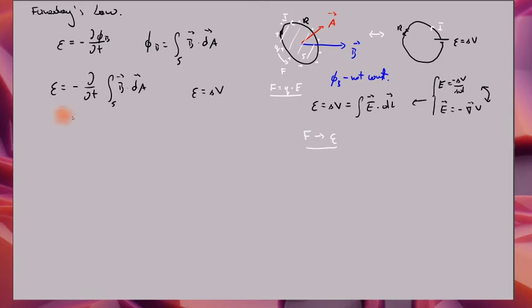Going back to this equation here, what I can write on the left-hand side is that instead of EMF, I could write E dot dl. But dl of what? We're looking at dl being these little elements here. So this is a little element dl, and you keep going around in a circle. These are all of your elements dl. In other words, you're integrating over the edge of the surface S, and that equals minus d/dt of B dot dA over S.